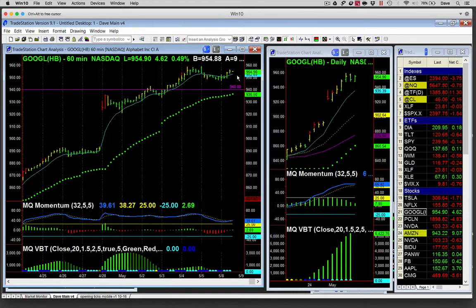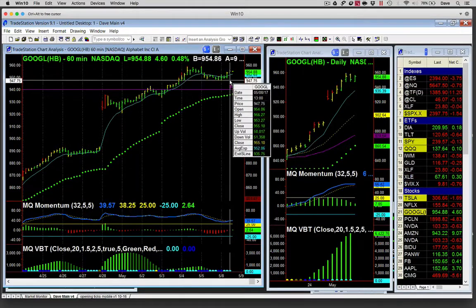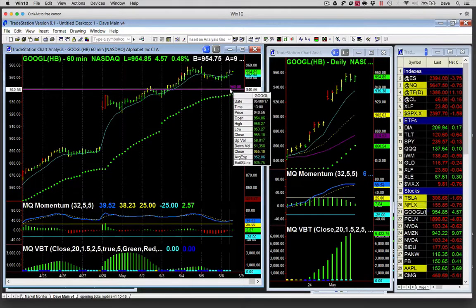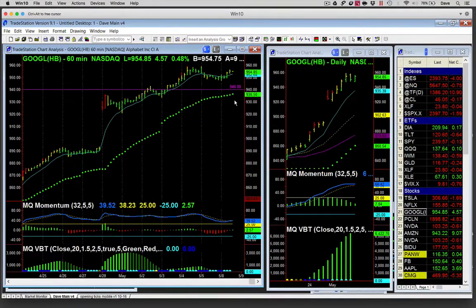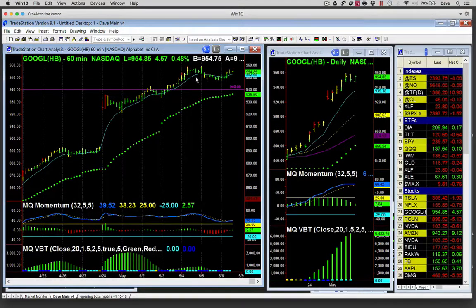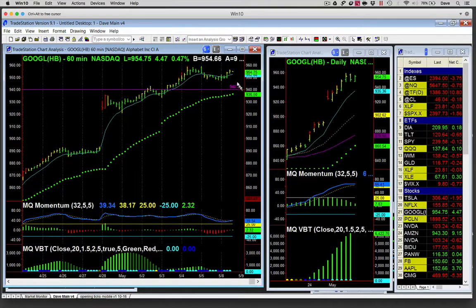Now, if you want to take a bearish divergence, you're going to wait till the price breaks below the previous low, or if you want a more conservative entry, wait for it to break the neckline, which is roughly 947.5. If it does that, you're looking for a pullback to 940 or maybe even 936 where the MQ trend dots are. So again, potential bearish divergence off a double top in GOOGL. And that might take 2 or 3 days, so it should be a swing trade, but that might shape up to be a very nice 10 to 12 point move in GOOGL.